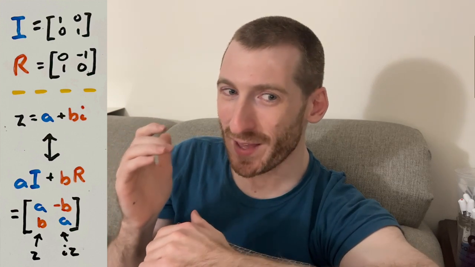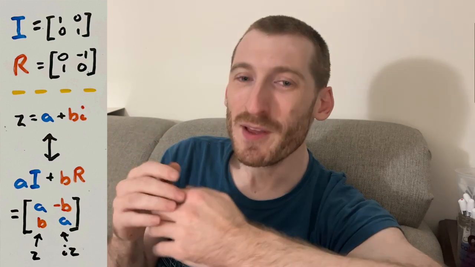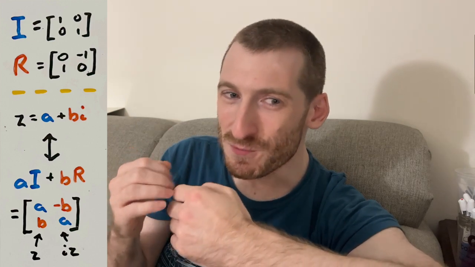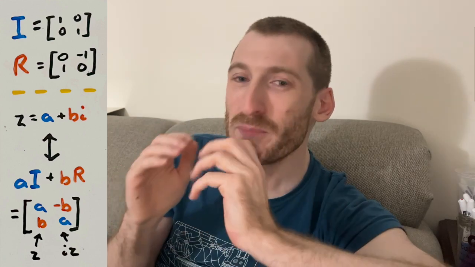And note that in the matrix, there's no i. There's only a's and b's, which means that these so-called imaginary and more generally complex numbers are really just real two-dimensional objects. But beyond that, what we see about linear algebra and matrices in general is, first off, that they subsume this set of two-dimensional numbers, but also that we can pick anything we want for the columns, which means that these things generalize not only to different kinds of transformations, but to any number of dimensions.